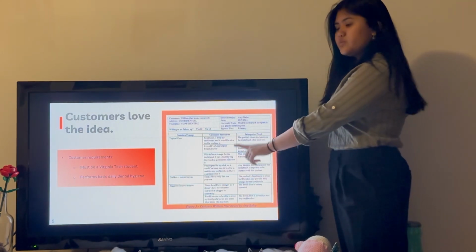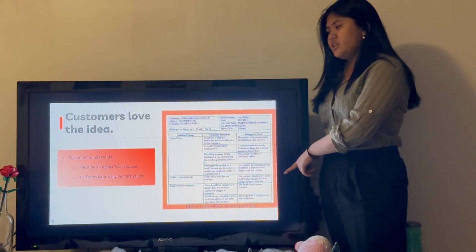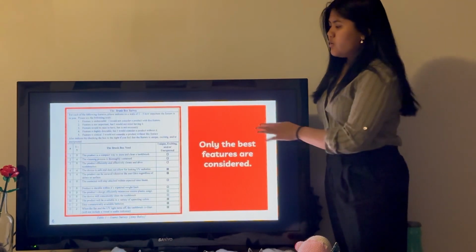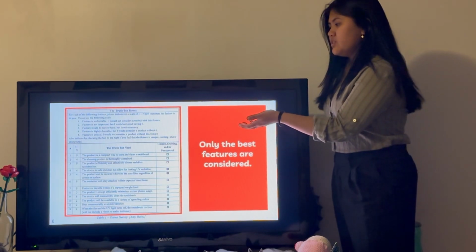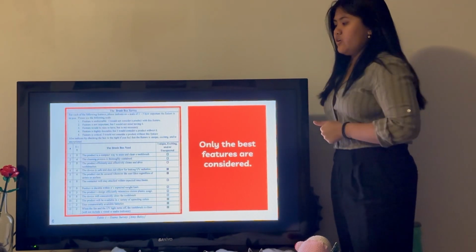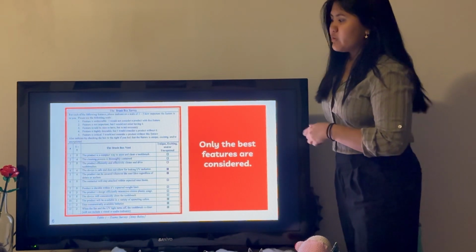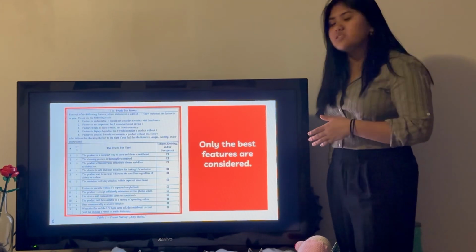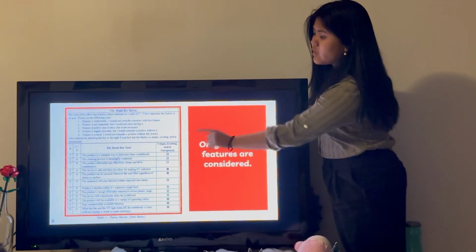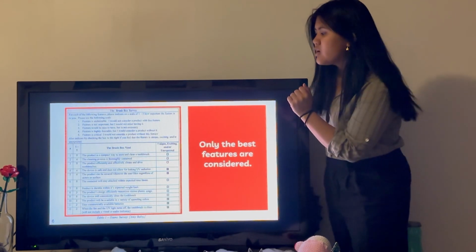We turned their customer statements into interpreted needs, and those interpreted needs were put into our survey here, outlining the different features we want to see on our product. And we ranked them on a scale of 1 to 5, 5 being a critical feature that we would like to see on our product, and also decided if they were unique, exciting, and or unexpected.